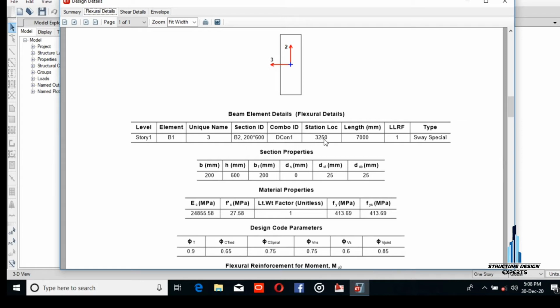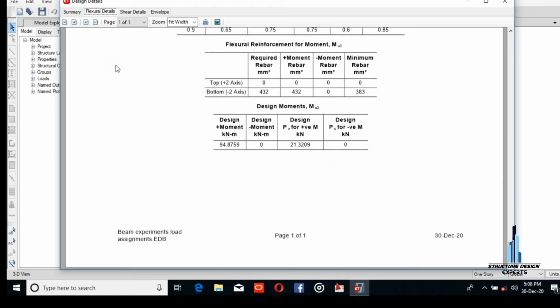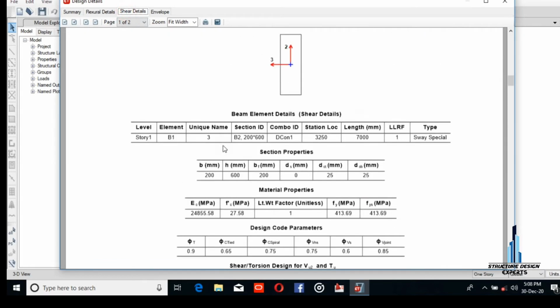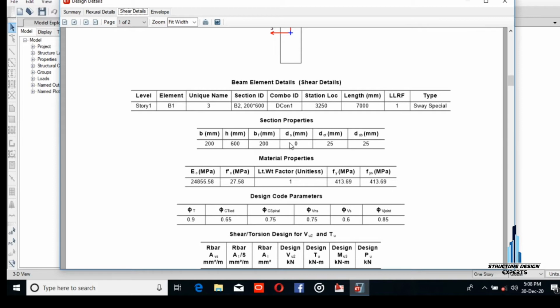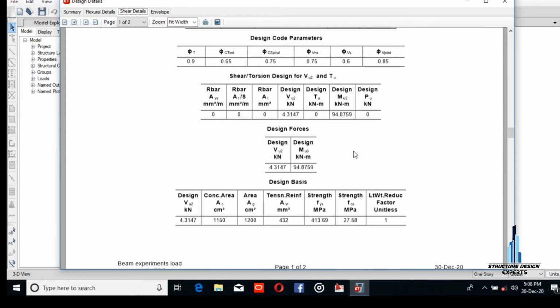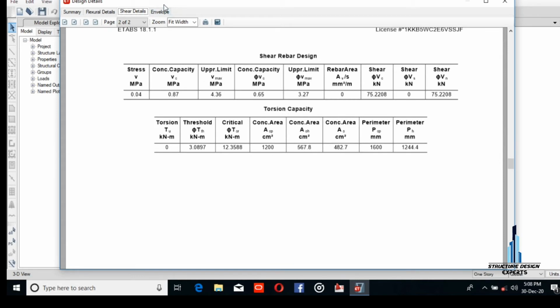It is the beam elements detail, flexure details, and so on. For shear loads, you can see here beam elements detail, shear details, section properties, and shear rebar design.